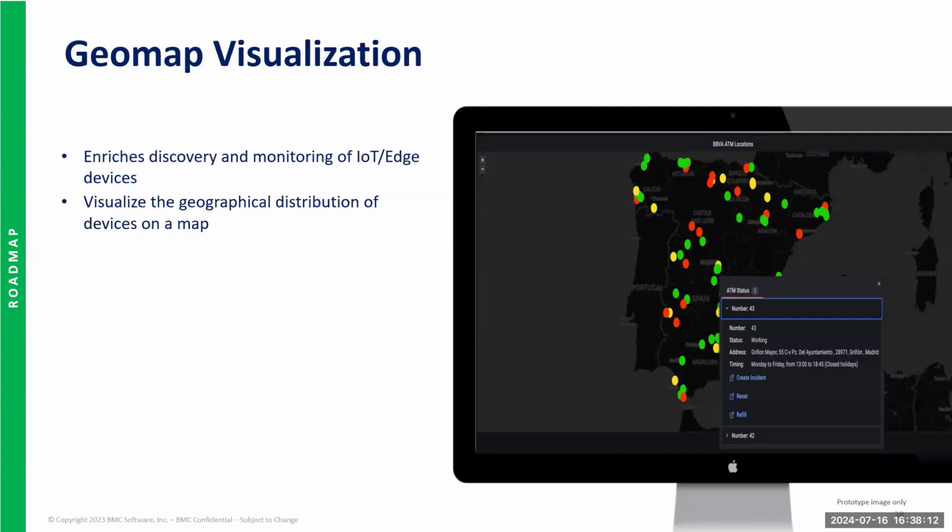So it could be a device for a region or a country or a site. You can show a graphical representation of your assets or devices, and you can have metadata or attributes of each device displayed whenever you hover over any device.